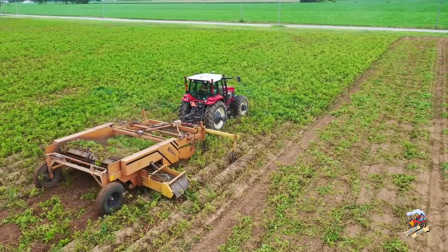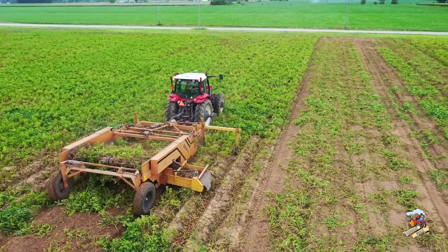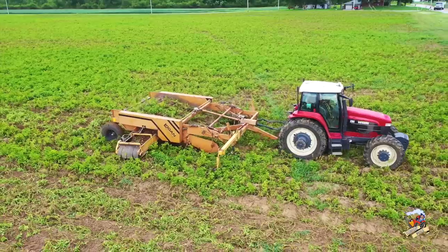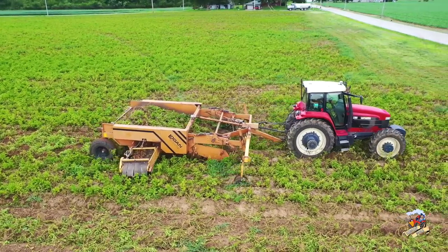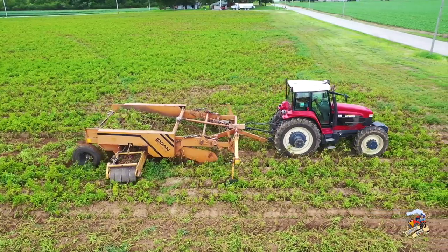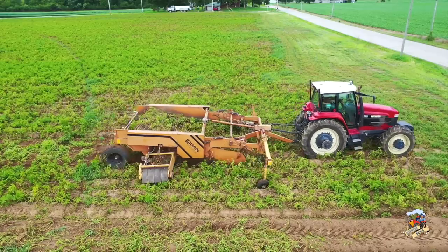All the potatoes they grow here go to potato chips, and most of these potatoes will be a potato chip within 24 hours after leaving the farm. Now they did tell me I could take some of these potatoes home, some of the ones that were in the field here that fell through the diggers and so forth, and they also make good frying potatoes.